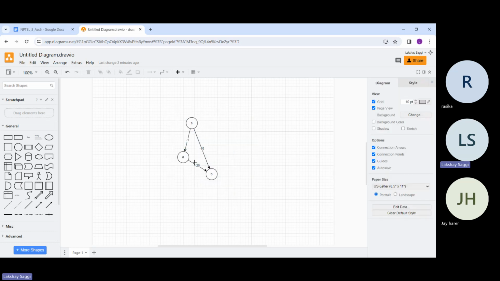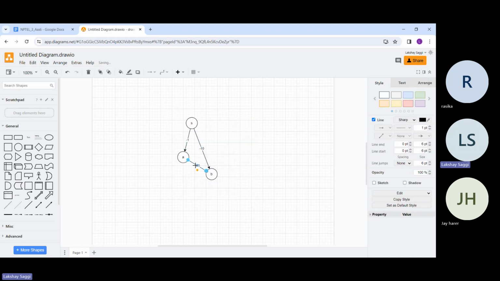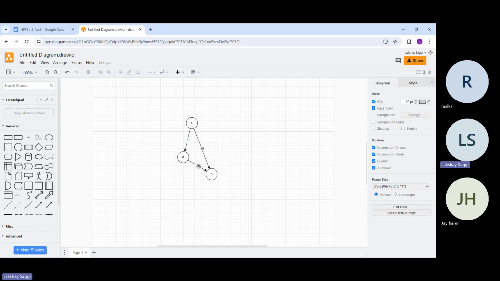So suppose instead of this -20, this edge was of length, let's say +20, or something non-negative, like 0 or +1, +2, or anything positive. Then in this example, Dijkstra will always work. I have not given you any reason why this works, but let's just assume, as a property of Dijkstra for now, that Dijkstra always works if the negative weights are only for edges which are leaving the source vertex, and all other edges have non-negative weights.